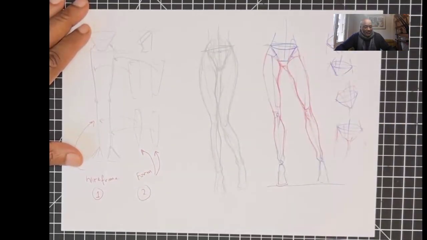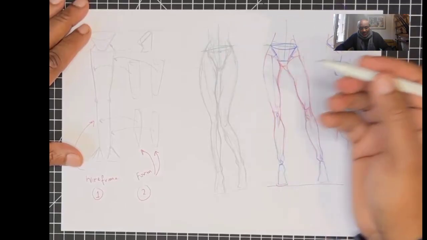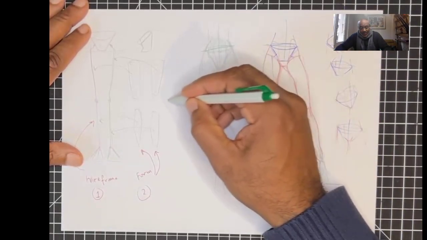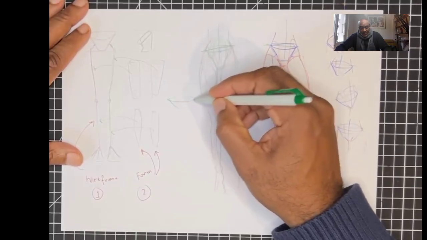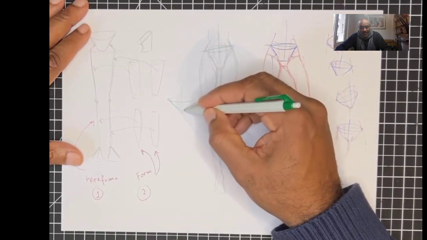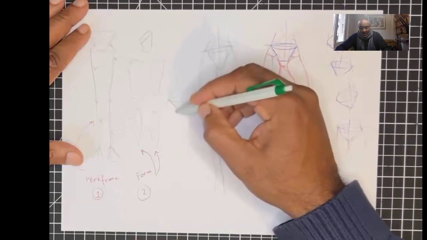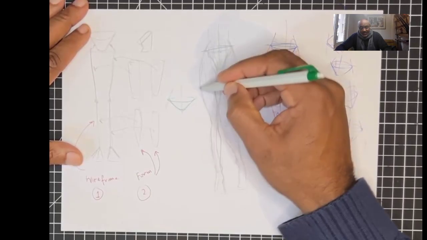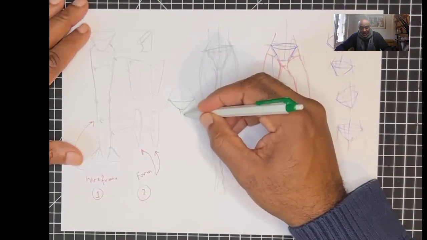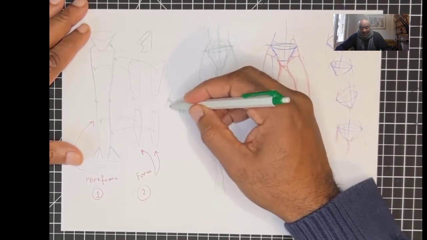Let me draw another one here. Let's go. It all depends on your style, right? Because some people draw very, very proportional, some people don't. And obviously we have so many different types of bodies when it comes to females, males or whatever. There's so many different types.